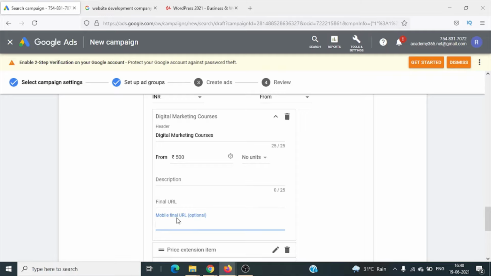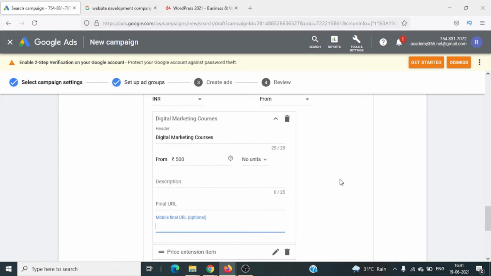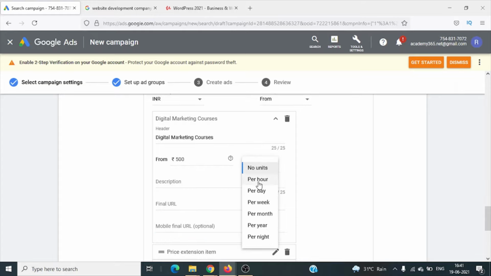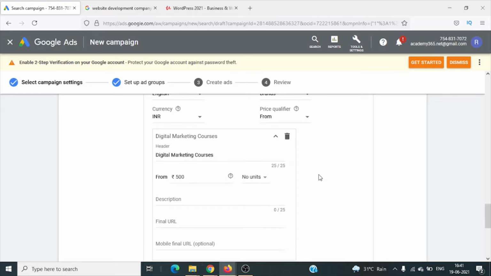This is optional. So basically, if you have two separate versions of your mobile website and your desktop website, you will have this mobile URL. You must have noticed there is an m dot abc.com, like that. Big companies have a separate mobile version altogether, so we can have that added as well. So for example, if it is per month or per year or lifetime access, that is something you can decide from here.